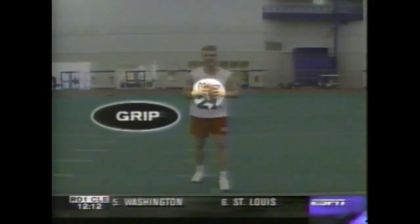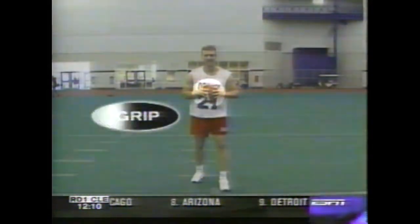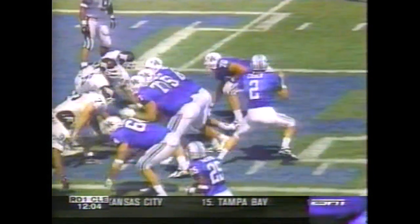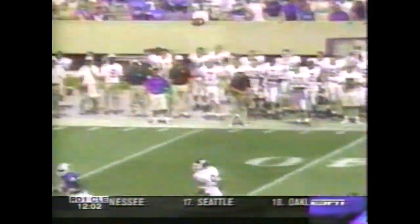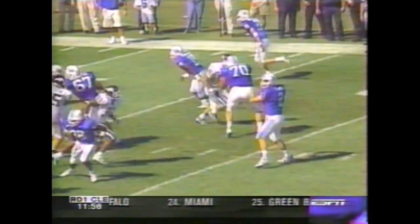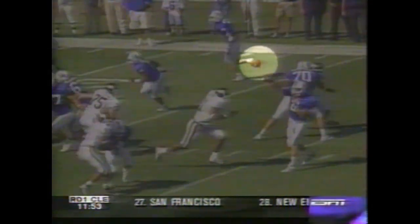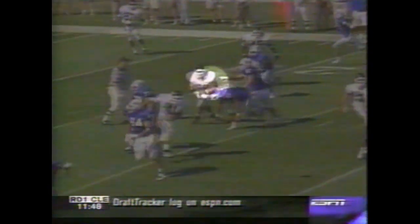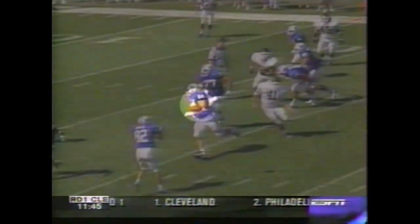Yeah, we certainly are, Chris, and if I'm going to spend $27 million on somebody, I'm going to nitpick. You have to look at him very closely. The reason I looked at Tim Couch as close as I did is I was uncomfortable with his grip. He has his index finger up real high on the ball. That causes him to palm the ball a little bit more and not really get the pop on it. When you look at the release, you look at the revolutions — the ball just looks like it hangs in the air with a little bit of a wobble. You can count the revolutions when he releases the ball into the flat. This is a total of five revolutions, and the ball travels some 20 yards. That is not efficient nor sufficient enough to throw the ball well.